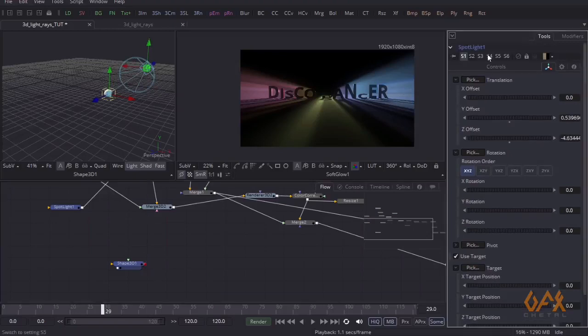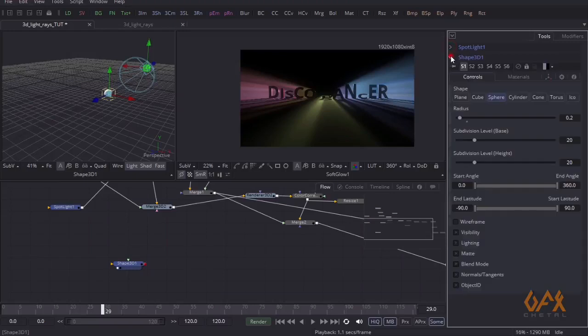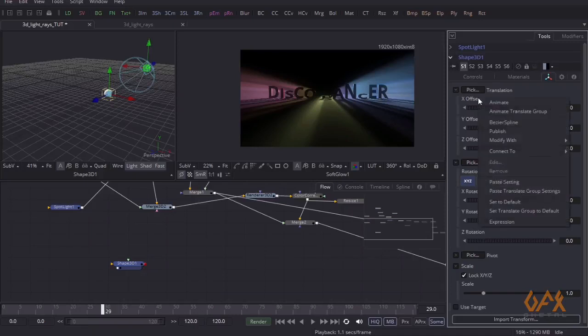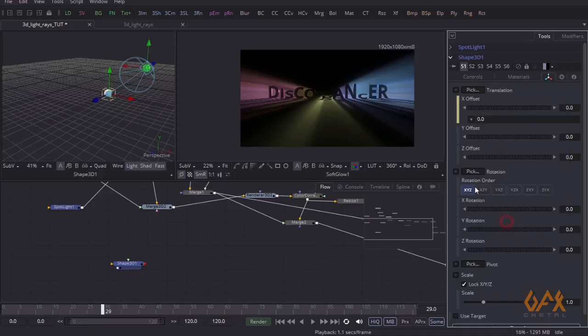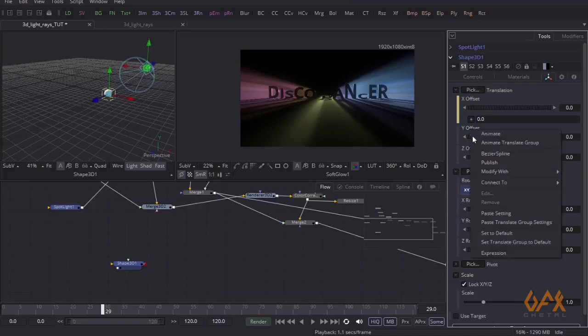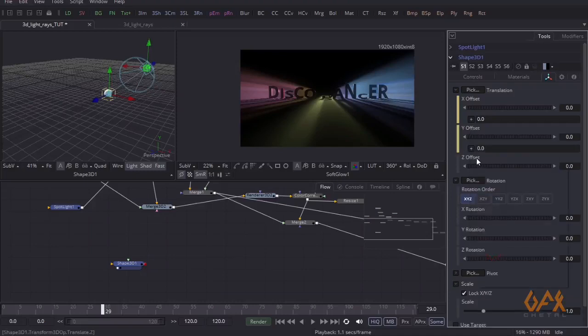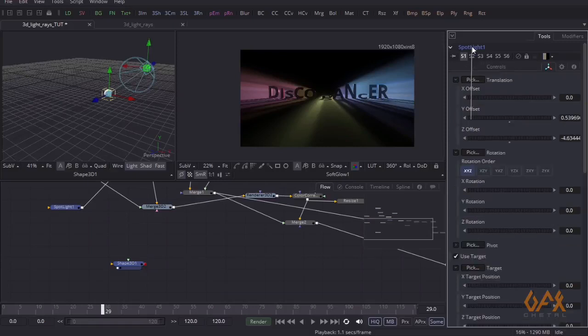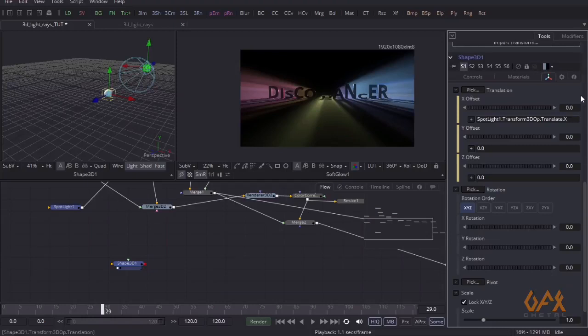Now in shape 3D, just go to 3D controller, right click over here, add expression, right click over here, add expression, and right click over here and add expression. Now I just click on this picker tool, go to spotlight and pick X offset, Y offset.